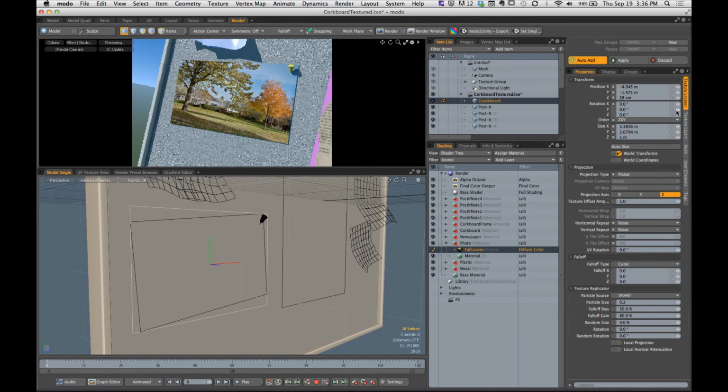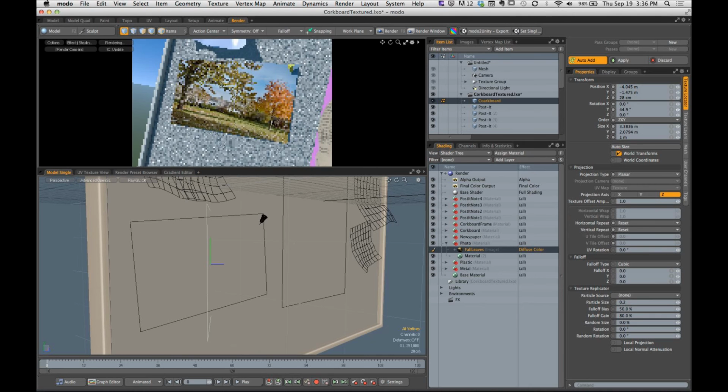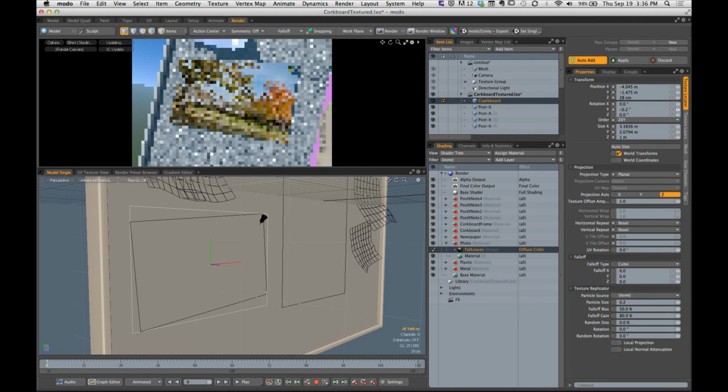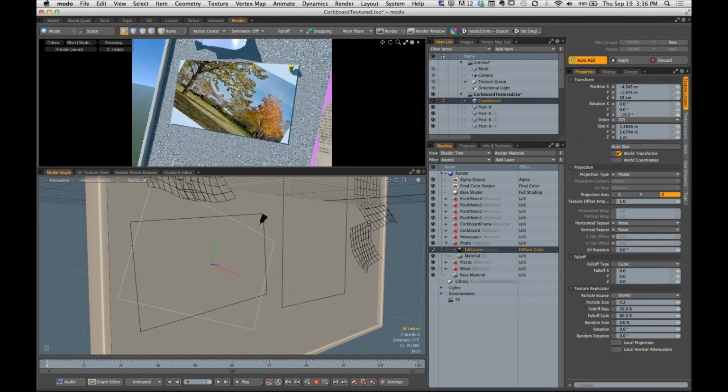If we did it along the y-axis, yet again, we can see that the plane of the texture locator is rotating the wrong way. So by a process of elimination, we can see that rotating this object along the z-axis will give us the result that we want. And if you look carefully at how the texture is being applied to my polygon up top, you can see this effect happening in front of you.